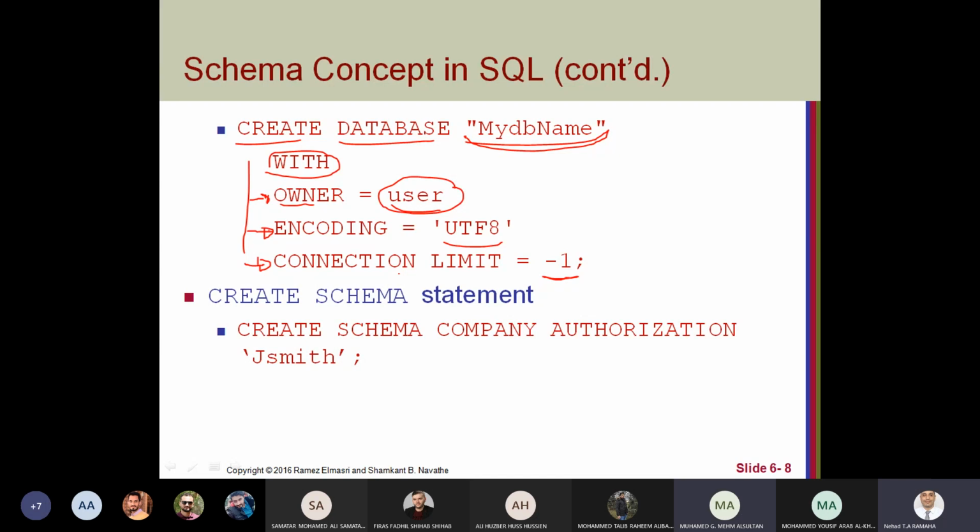Okay, clear, doctor. So -1 does mean unlimited. Yes, unlimited. But even if you use -1 unlimited, most database management systems have their own limit. So it means unlimited until the limit allowed by this DBMS. Okay, doctor. I mean, there is a maximum limit from the DBMS itself. For me as DBA, I write it as unlimited, but the DBMS itself limits me. Understand. For example, 250 or 100, depending on the designer of the DBMS.